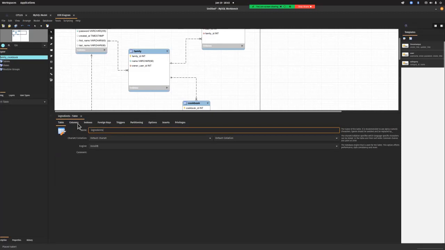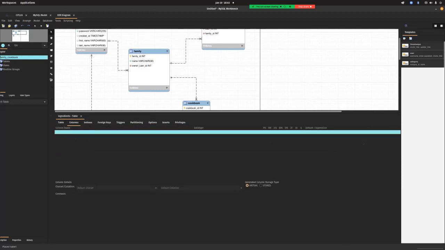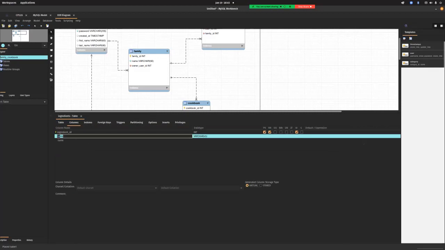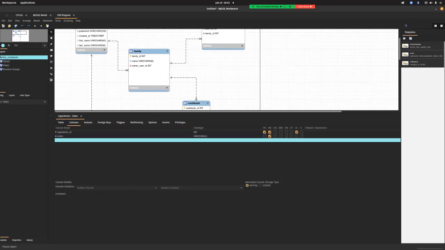Yes, we're going to call it ingredients. You could also call it products, but we're going to call it ingredients. Ingredient ID, primary key, auto increment, the name of the ingredient. We're going to give people 45 characters, I think that should be adequate.